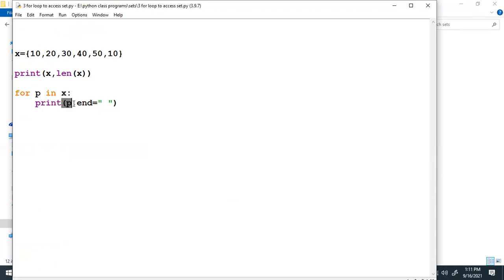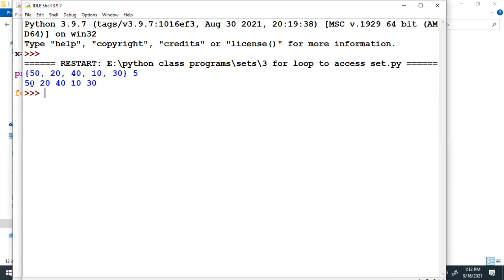What is the first p value? Some value it takes. Second p value takes some value. Third value, fourth value. Everything it is going to print in a single line. 50, 20, 40, 10, 30. There is no order.